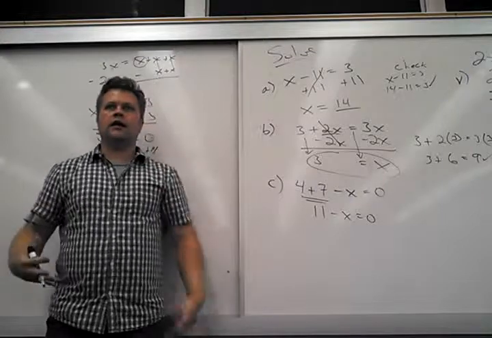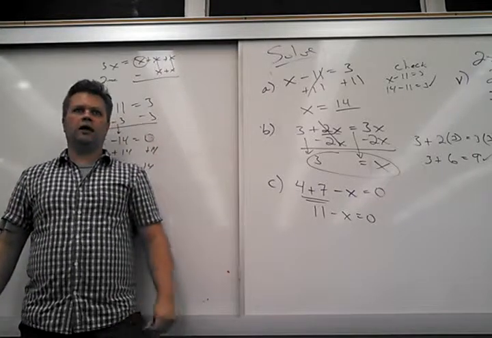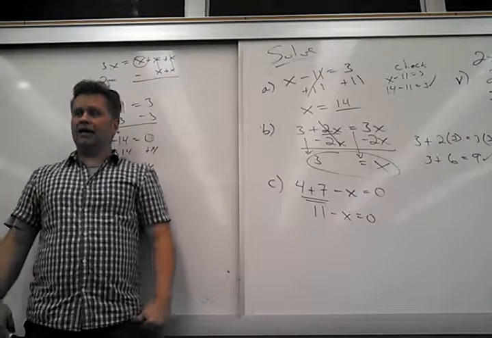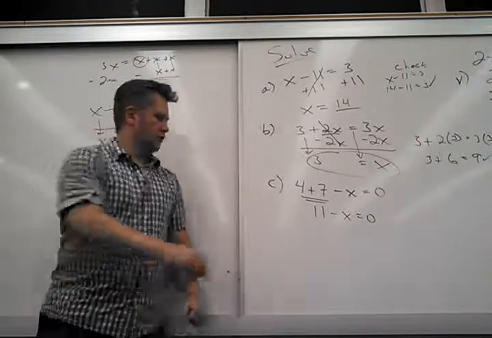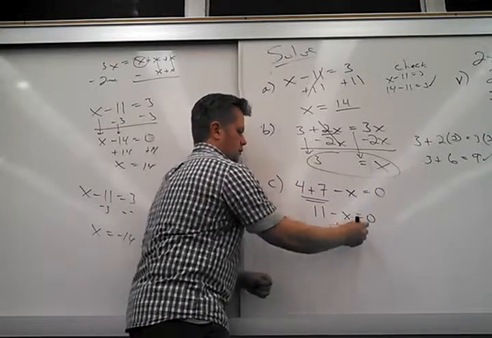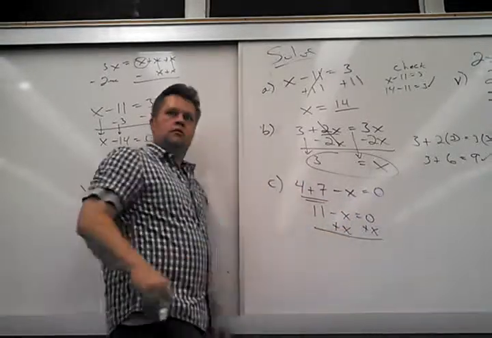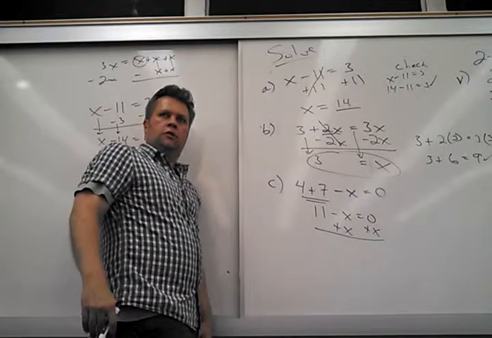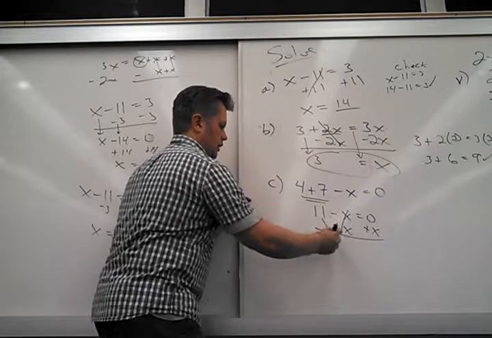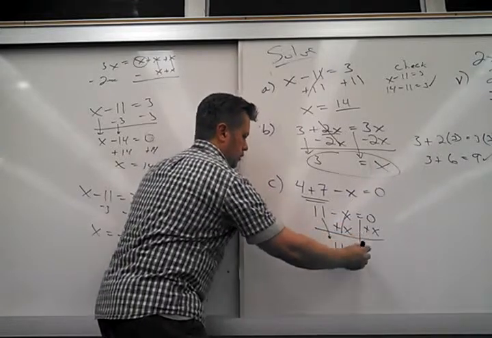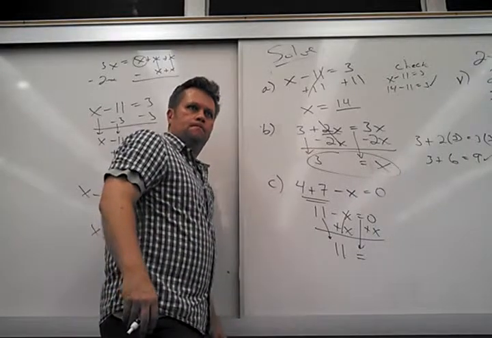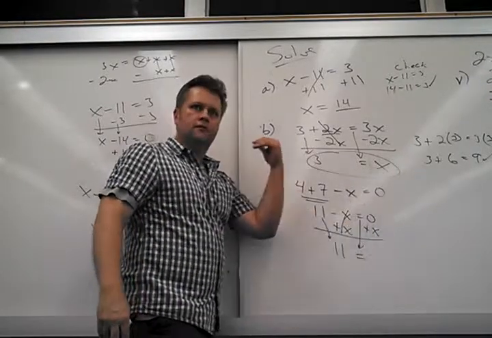Now, who's on the wrong side here? Actually, you go one of 2 ways, but the easier way is to make things not negative anymore, for example. So if I move that guy here, how would I do it? Plus x. You with me? Because then here, what happens? It cancels. So I get 11 equals x. 0 plus x is x.